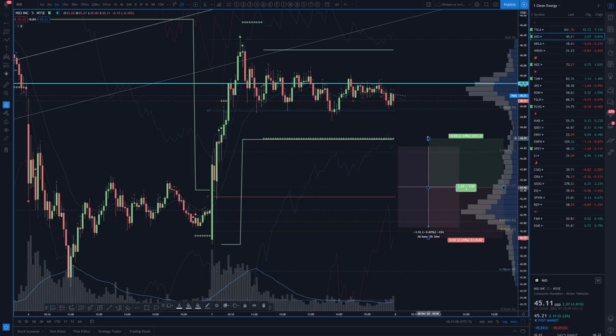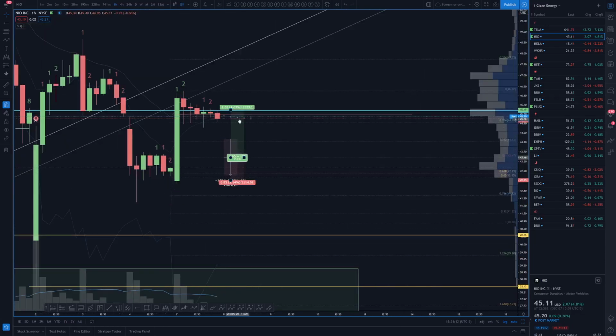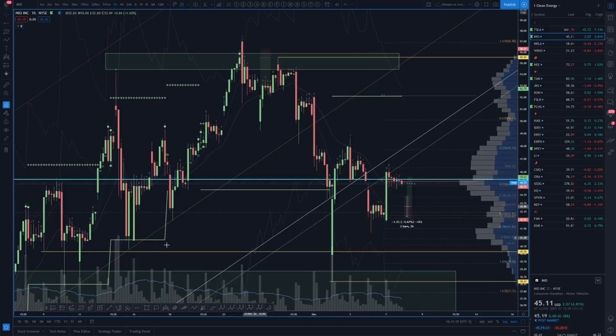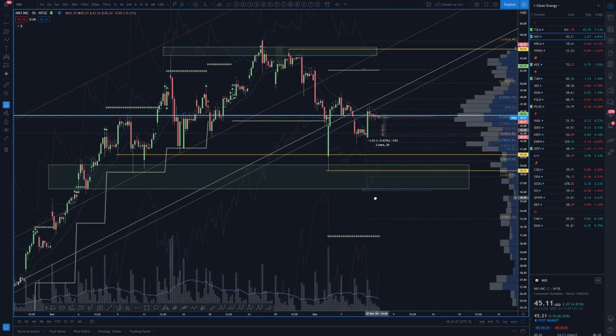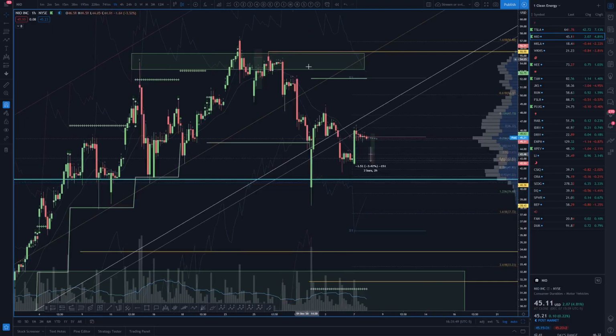Something like that, perhaps. Yes. And again, we just want to be very mindful that we're in this range. So I wouldn't fault you if, because you recognize that we're chopping about in this range, you decided to just opt for these kinds of plays, playing the range, bottom fishing this range. I wouldn't fault anybody for that. It's honestly the safer play. Making these hourly higher low plays when we're in a chop range is a little bit trickier or a little bit less reliable. Let's see. That's pretty much it. So shorts are waiting for that daily lower high. Longs are potentially positioning for an hourly higher low or bottom fishing the range.